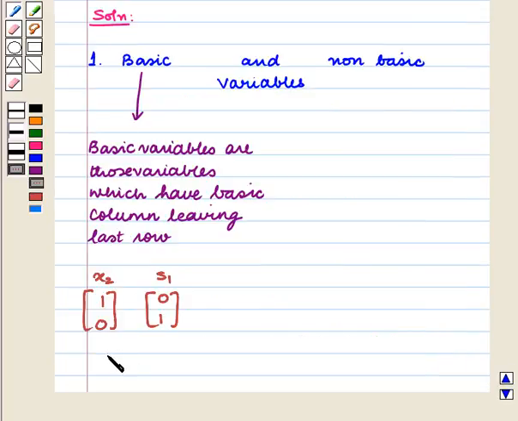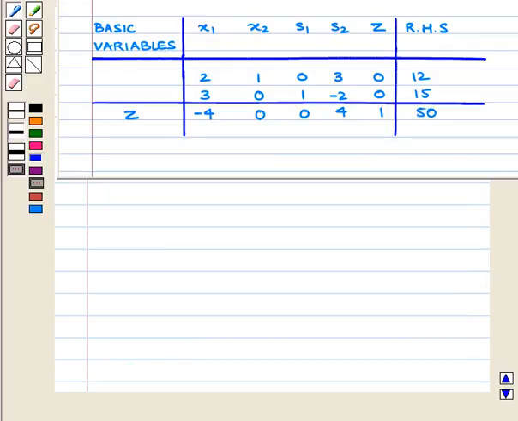So the basic variables are x2 and s1. The remaining two variables are non-basic variables. So the non-basic variables are x1 and s2. So we can write x2 and s1 in the first column under the basic variable heading.